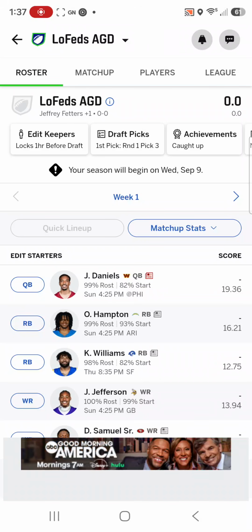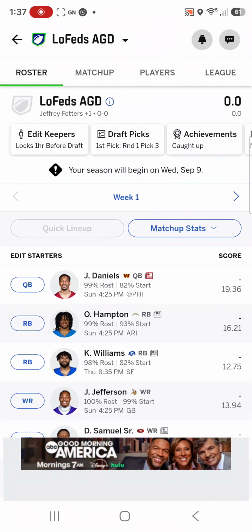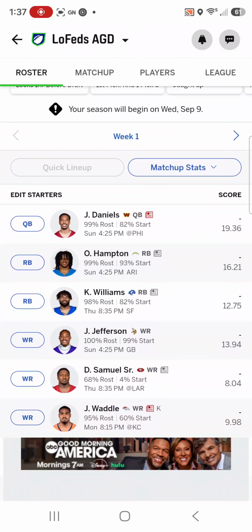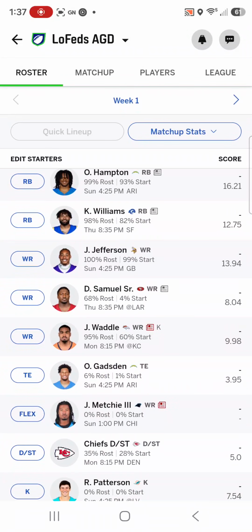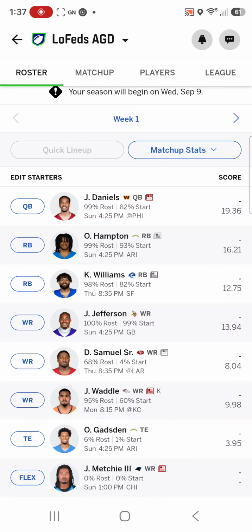All right, so now it took me inside the team. This is your main page. This is your roster. For example, you have your quarterbacks, your running backs. Now, don't pay attention to all the positions because, believe me, there's more positions in this. This is a more advanced league just because of how many people are taken up. Back to the story at hand.